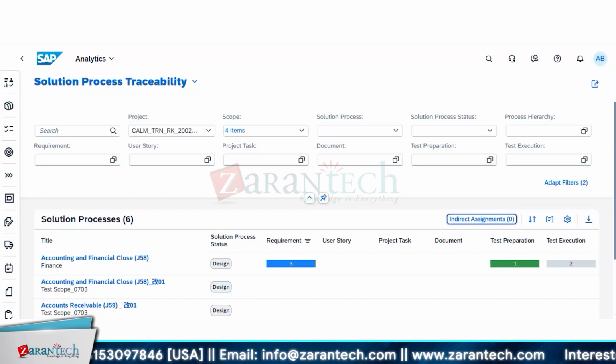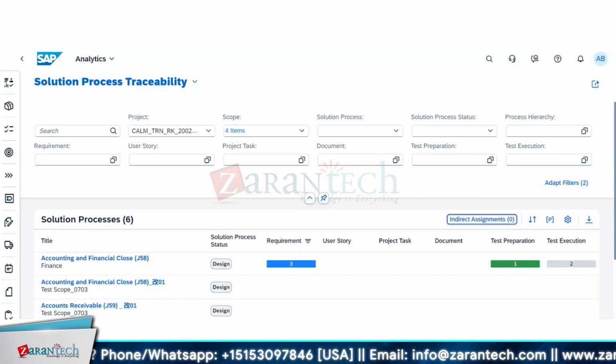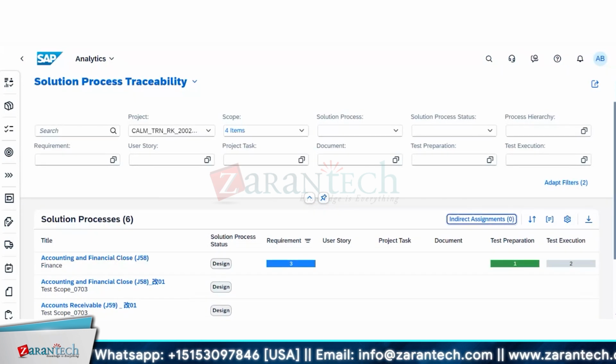From my project deliverable, I have to deliver this custom process, whatever it is, to the customer. So these are the objects or entities, requirement, user story, project task, document, which combined would give me that. Once these come together, we complete each one after the other, and eventually we are able to deliver the project. All business processes will follow more or less the same cycle. There would not be any deviations in that matter.